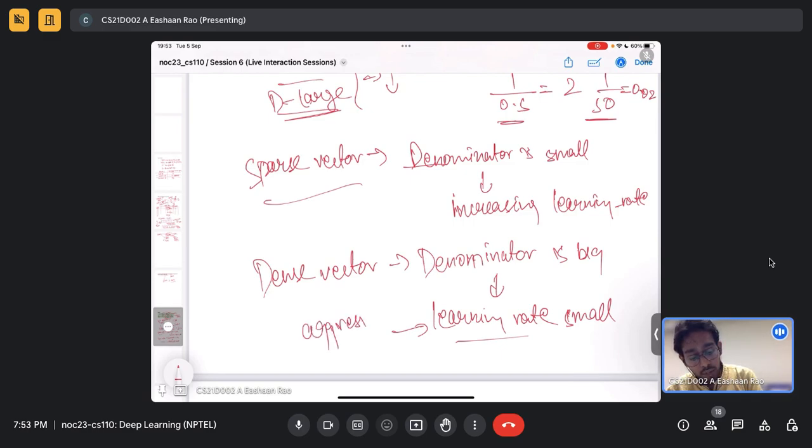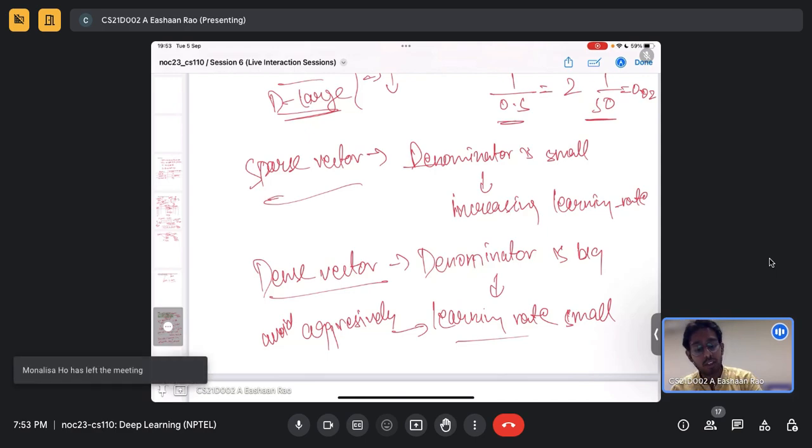So I'm trying to avoid the aggressive learning rate that we have seen in momentum, right? What we see in momentum is a lot of oscillation because it is aggressively changing its steps. So the learning rate helps in that, to reduce that step. If I have a dense vector, I have more instances to come, so I need to worry. I will take small steps to learn the data.